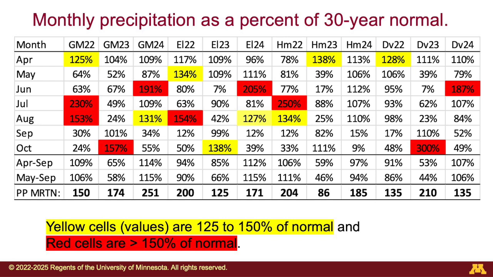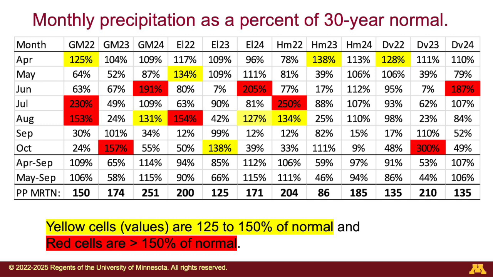So we'll look at the precip by month for these last 12 sites. You see 2022, we get there and here and here and here. Not really a lot of really wet months, but at these 3 sites, there was at least 1 month that was considerably wetter than normal and maybe another month that was kind of wetter than normal. When we look at 2023, dry, dry, very dry.